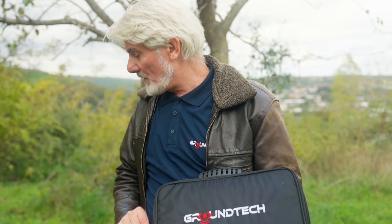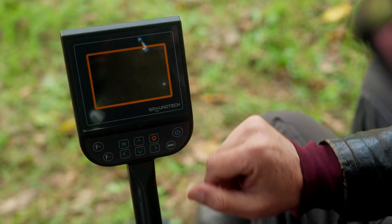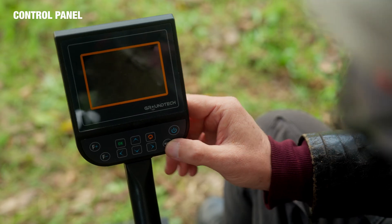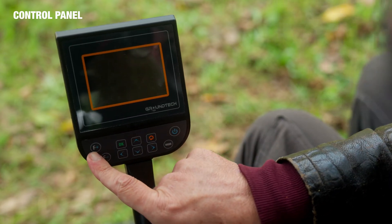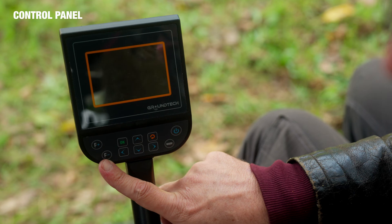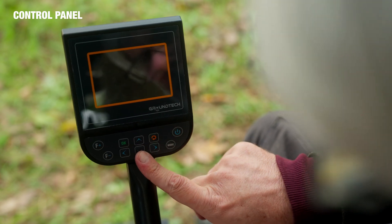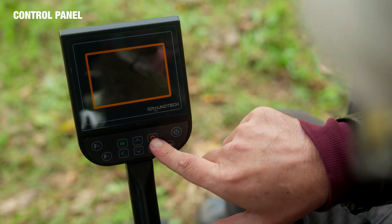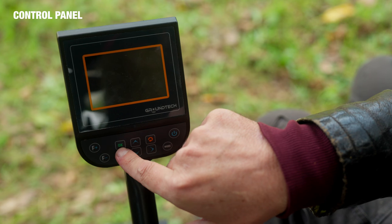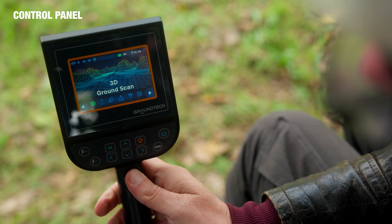The difference with the A2 Geo model is the cable system. Now I'd like to run through the control panel keypad. Here we have the on/off switch, here we have the different modes. Over here, the F plus is for turning on the LED light and for increasing its luminosity; the F minus is for decreasing the luminosity and turning it off. We have our directional arrows — right to left as well as up and down. This here is the return button or escape to get you back to where you were previously, and this is the OK button or enter.